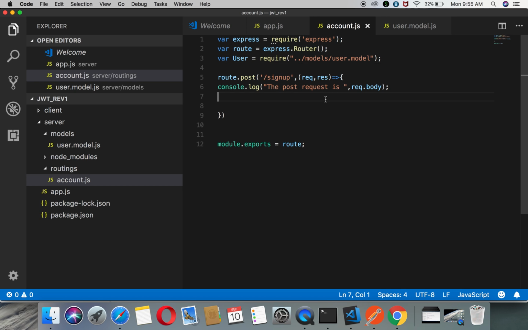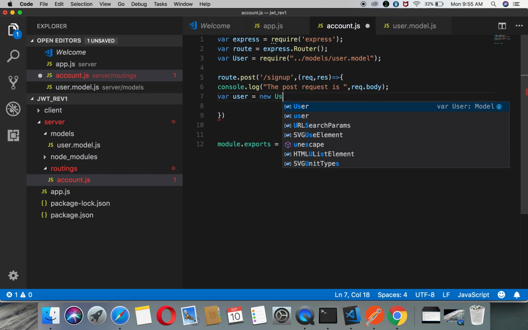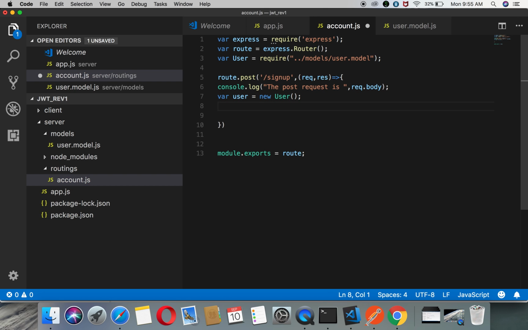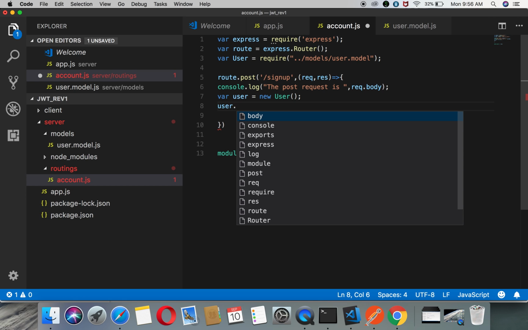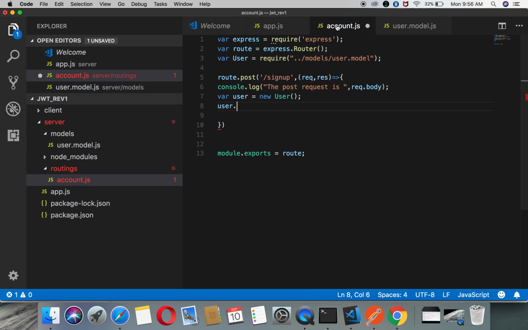So what we can do is create user equal to new user. We are going to create an object, and then user dot. What fields do we have inside that? We have fields like name, email, phone first.